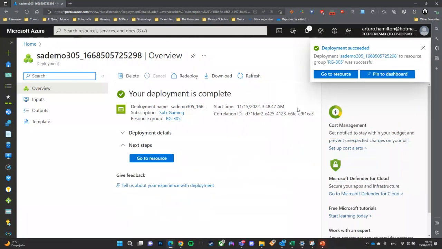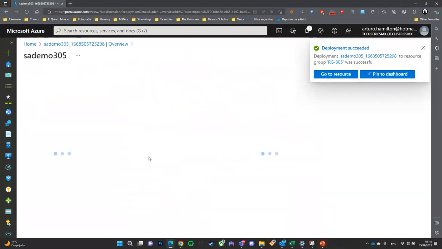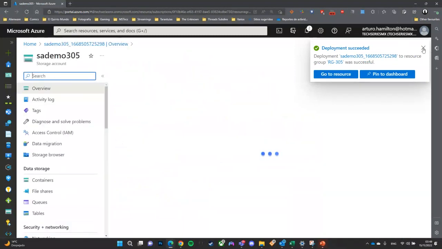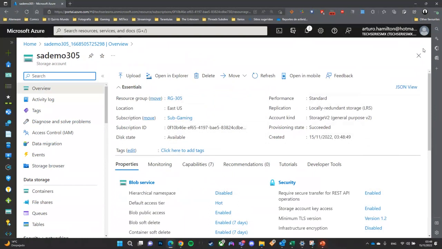It's pretty straightforward, but remember, folks, we have it here. We can go here to the resource. There's a storage account, but we don't have yet any of the solutions that we mentioned that will be used to store our products. Remember what I said.